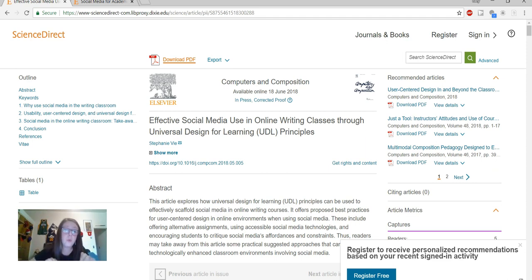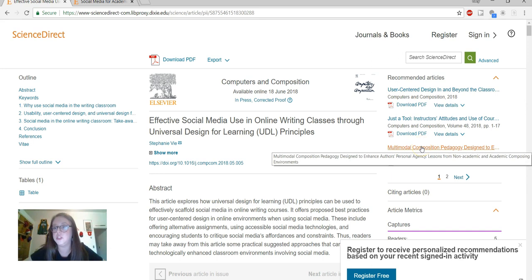So, also, one really cool thing that I love with ScienceDirect, and it's so helpful when you're just starting off researching something, is that if you look toward the right-hand side here, it says recommended articles. And so user-centered design in and beyond the classroom, just a tool, multimodal composition pedagogy.